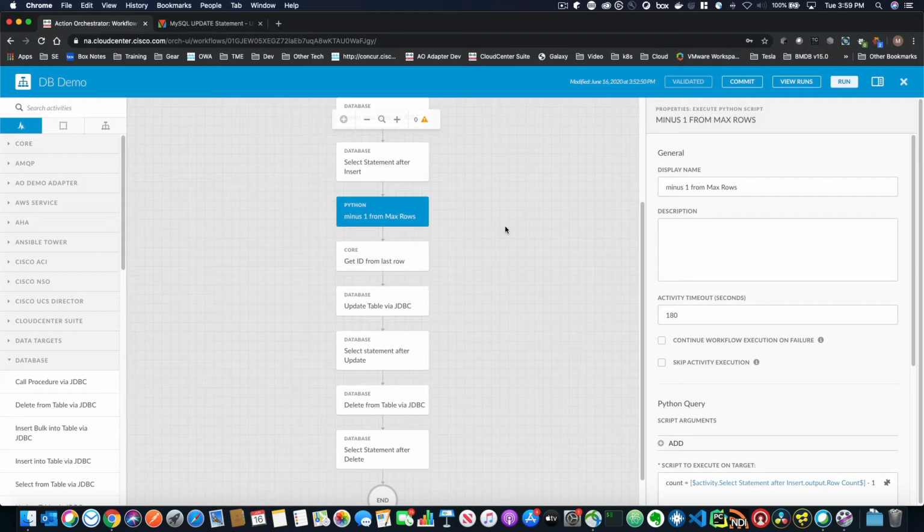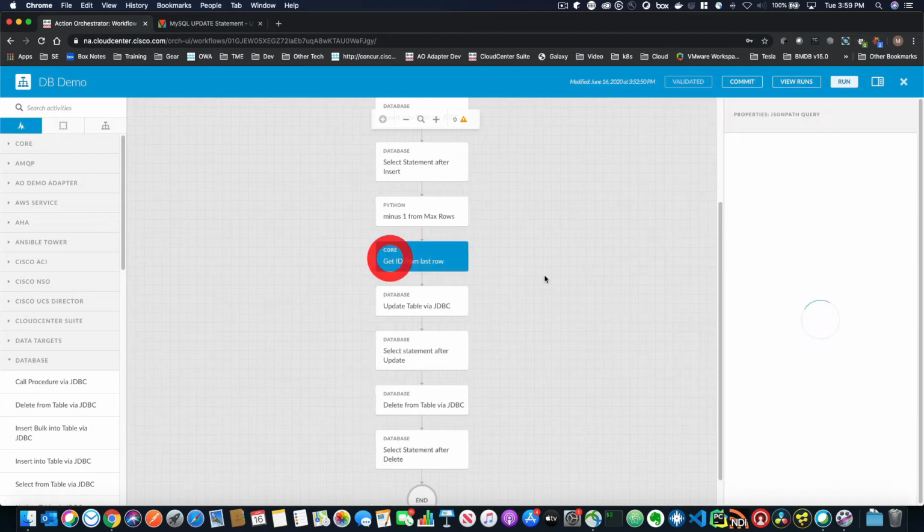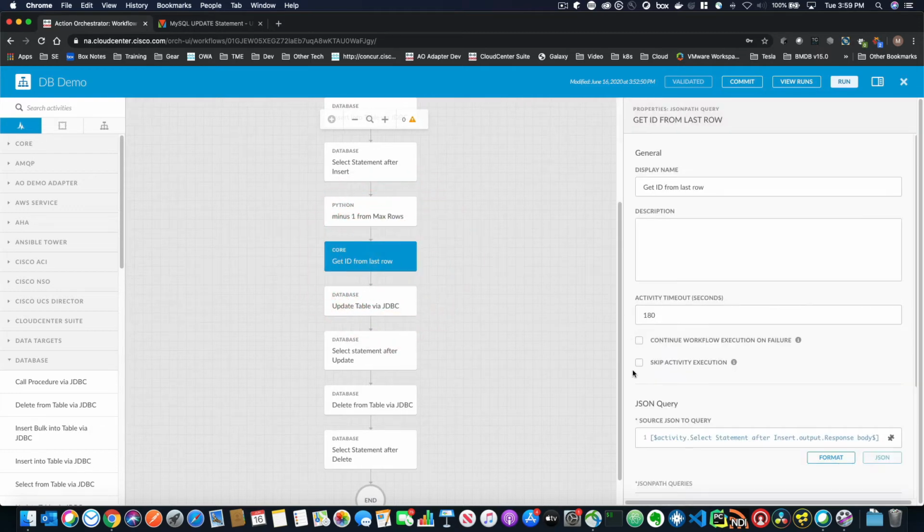In order to get that, we could have looped through, like a while loop, to figure out what that is. But the easier way to get the ID is to just use a little jQuery. So you can see I do some JSON query here, where we'd say activity select statement after insert output response body.